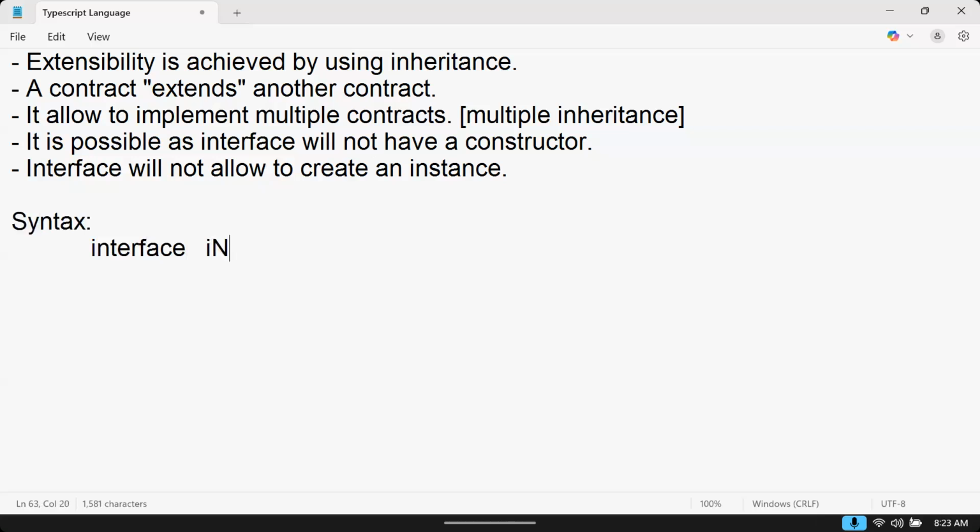The interface has a name, the I name. Then extends contract 1, contract 2. Like this, we can have multiple contracts. It can extend multiple contracts.